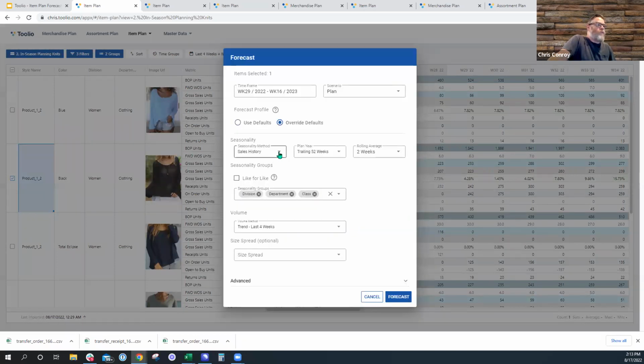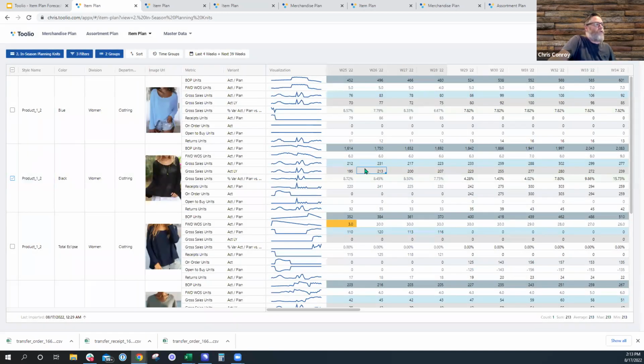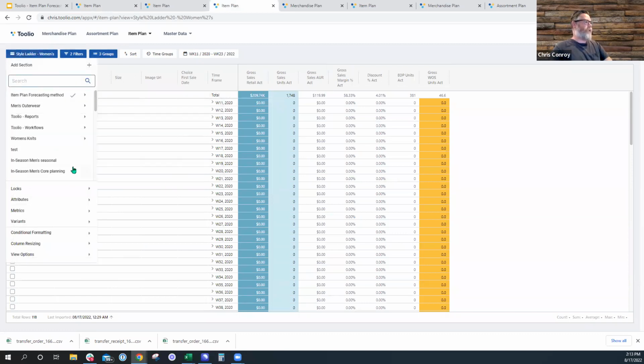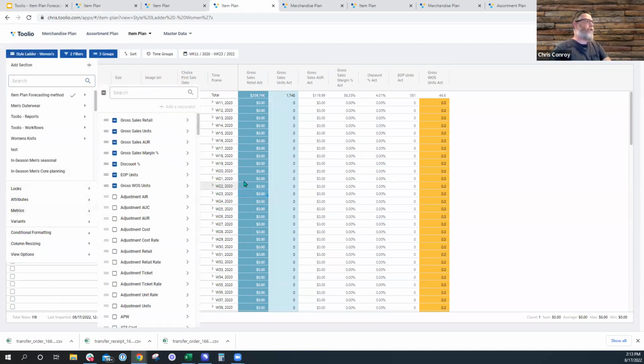It's not good enough. And by the way, if you ever wanted to check what your history was, and because it looks okay here, there's reports you can build in here. And by the way, this view is derived right off of the forecasting view. It's not like you need someone to code. It's literally plugging in and pulling out the metrics you need and putting in the metrics you don't want, or you do want, sorry.